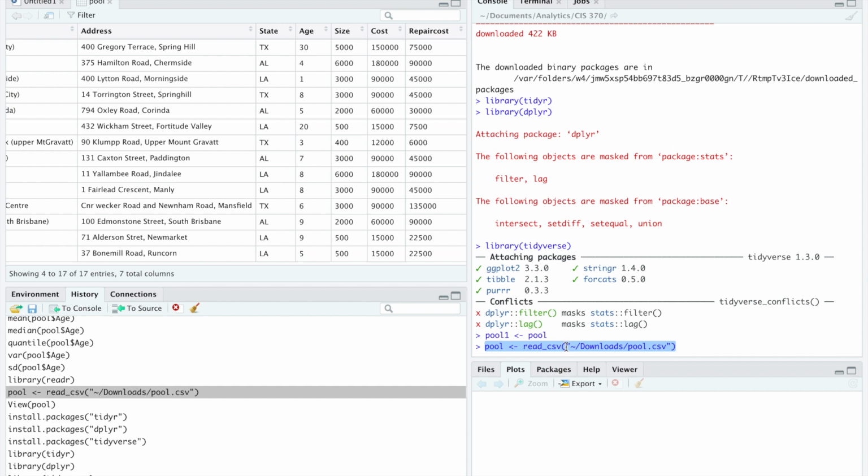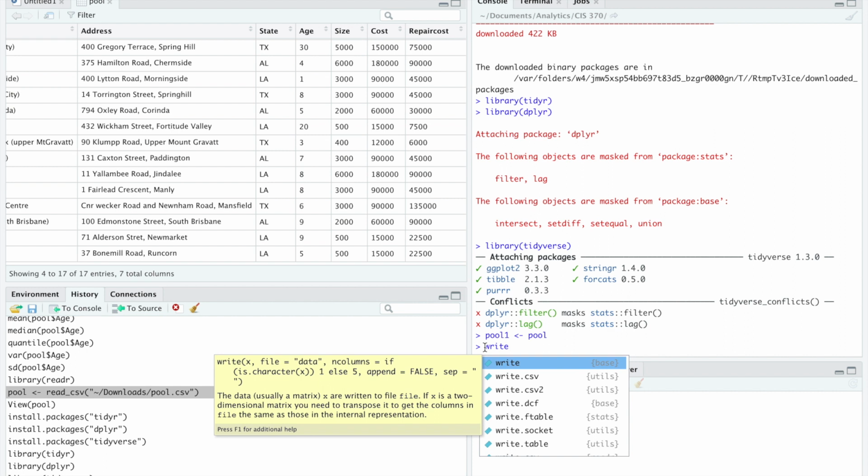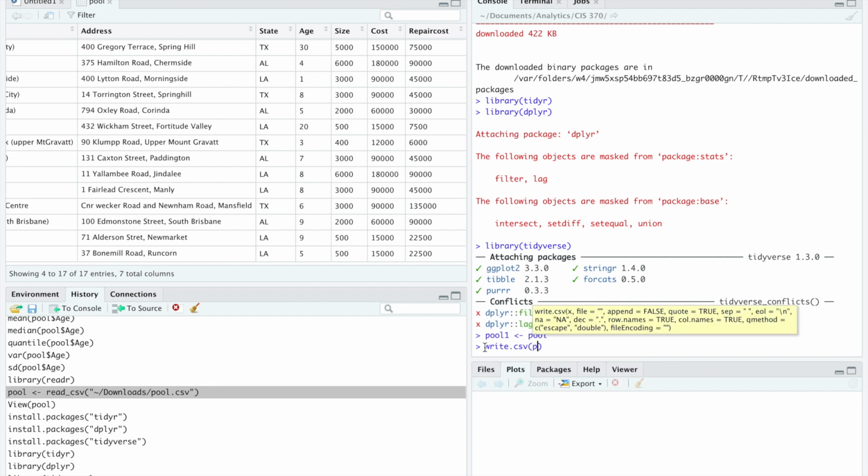So I will do Command C, or Control C, depending on what you use. And I'll delete this line. And I'll go write.csv, and be writing pool1 to, Control V, and I will change that name to pool1.